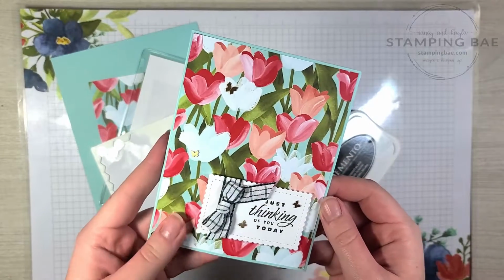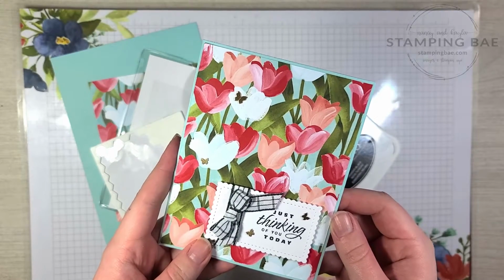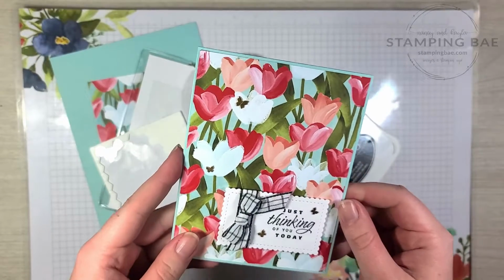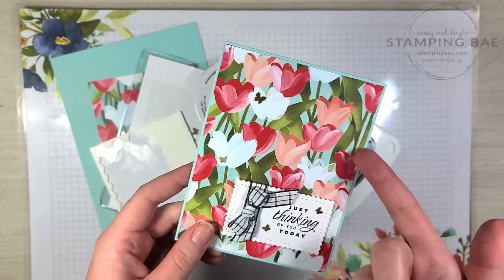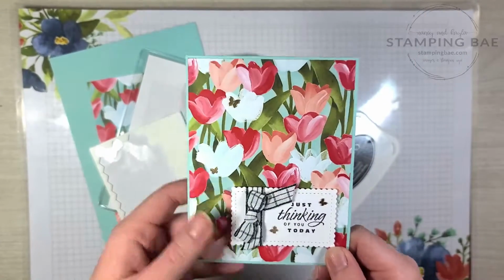Today we are going to be making this very adorable card using the Flowering Fields Designer Series paper from the mini catalog. It's so cute. I love this. The focal point of the card is obviously the paper. And look at those brushed brass butterflies. Gosh, I love this card.